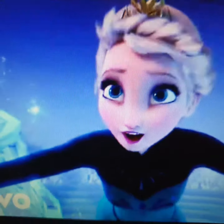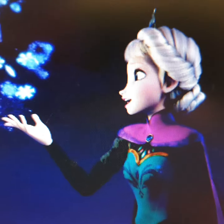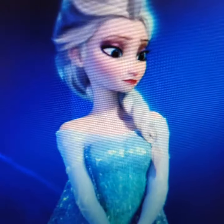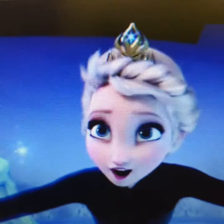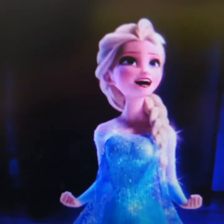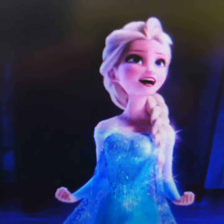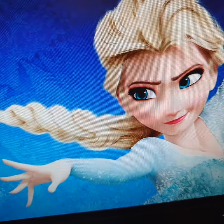There are some movie mistakes when Elsa is singing Let It Go. While Elsa is singing she creates an igloo. Then she runs uphill, but before she's up the hill she's right on top of it. And when Elsa turns her lovely bun into a plait, you can see that first the plait is on the back of her head and then it's on the front. Isn't that strange?